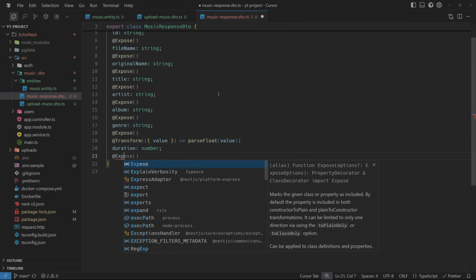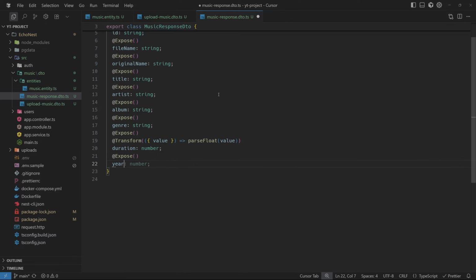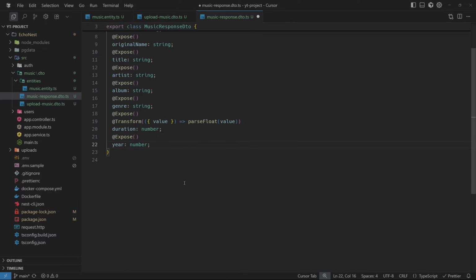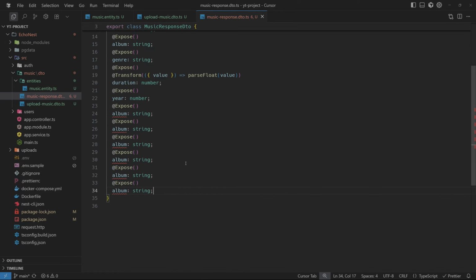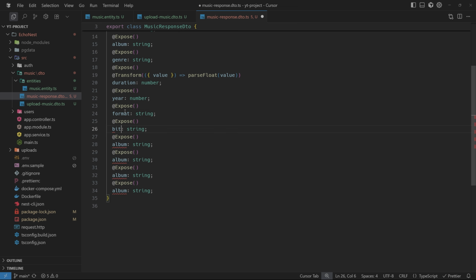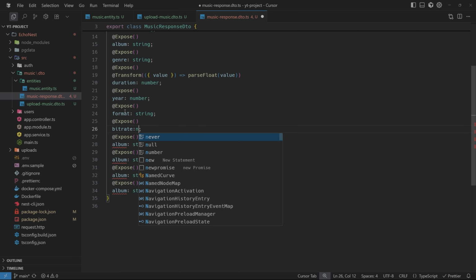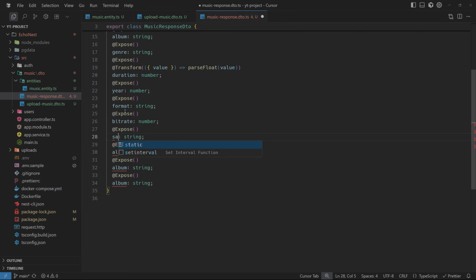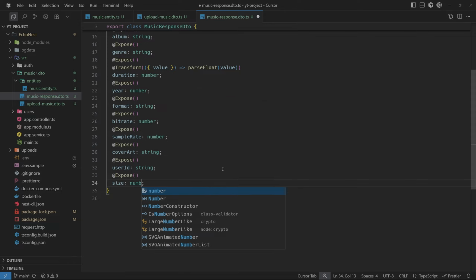Then we have year, which is a number. Okay, we need more copies. We have format. We have bitrate, which is a number. We have sample rate, which is a number again. Cover art, user ID. Now we've got size as well here, which is a number.